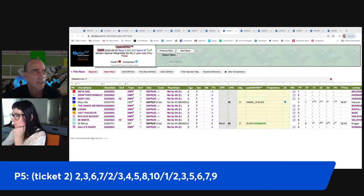All these multi-race wagers are different, right? Pick 5 is different, pick 4 is different. Your inclusion has to change from pick 4s to pick 6s, obviously, because it's a different type of sequence and you're trying to do a different thing. Pick 6 is essentially you're trying to stay alive, because on a payout day it's going to pay. I'm not talking about 20 cent pick 6s. Yeah, I just wanted to clarify that. That's why I said if it's a payday.